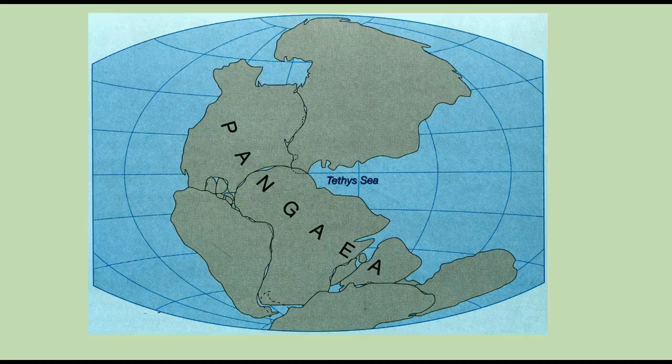So Wegener proposed the idea of one massive supercontinent called Pangaea. And here's an artist's representation. And you can kind of pick out today's continents. This would be Europe and Asia. This would be North America, like United States and Canada. Here's Africa. Here's South America. Here is Antarctica. Here is Australia. And this piece of land here is actually India. And so sometimes you hear that India is referred to as a subcontinent. It's not a continent today. It's actually part of Asia because it's touching or connected to Asia, but it once was its own continent.